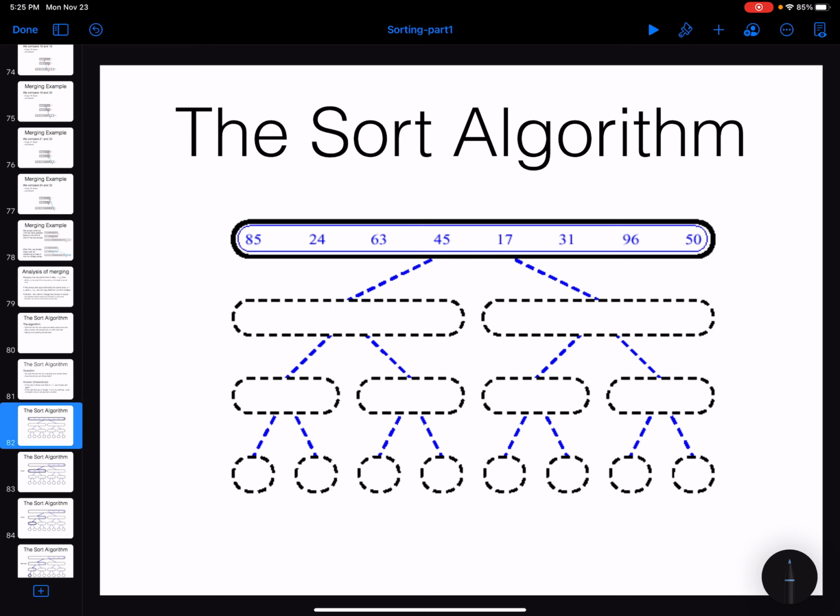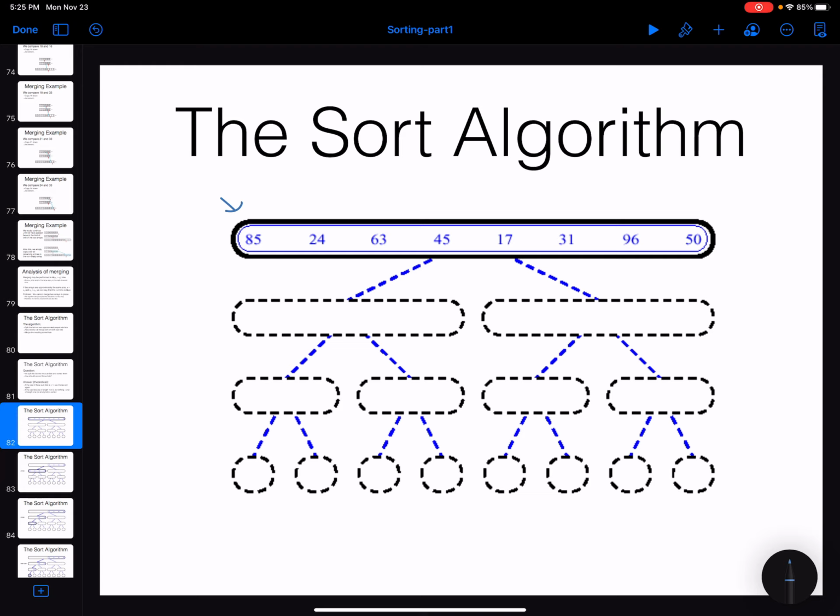So let me show you the whole merge sort algorithm over an example. Just assume that I have an array of size, for example, 8. I chose 8 because this is a power of 2 and makes it more clear. But even if this is not a power of 2, that's totally fine. The procedure is going to be exactly like what happened here.